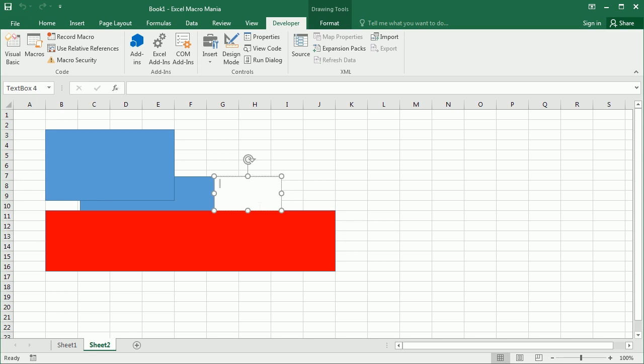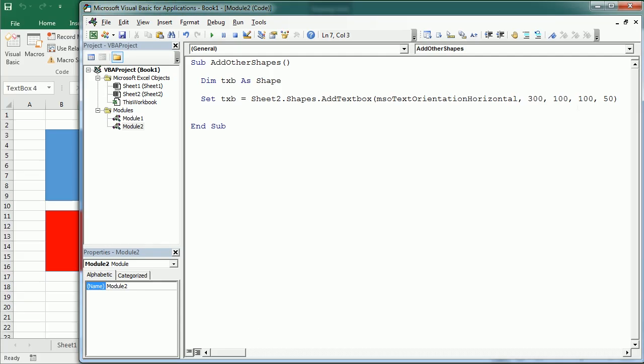So now we can also add text to the text box and format the text. Let's see how to do that. We're going to add another text box, let's say, a bit farther to the right so that we can see it. And with this other text box, again, we may want to give a name to our shapes. That's very important because then if we want to delete or change that shape, we will have to refer to the shape by the name.